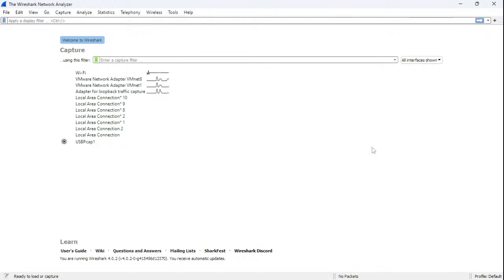Marvin, have you ever used Wireshark for web testing, for extracting sessions, for gathering IP addresses, just like your other tools Burp Suite and ZAP?